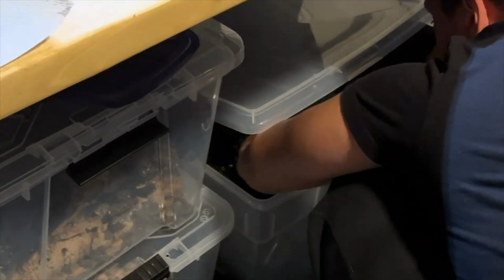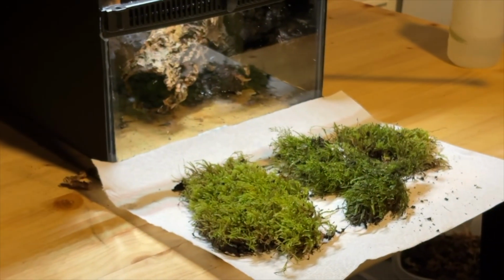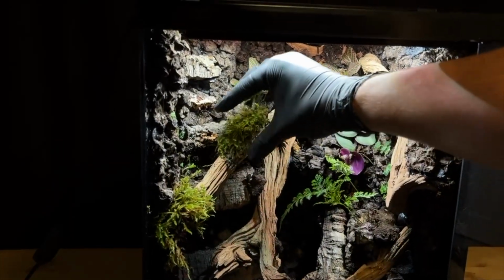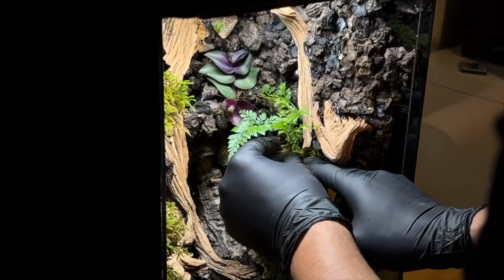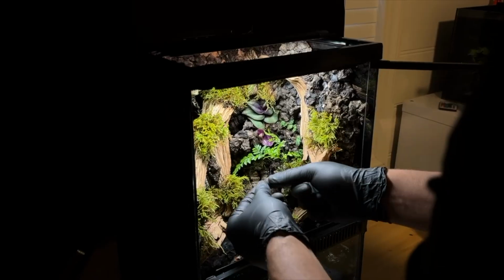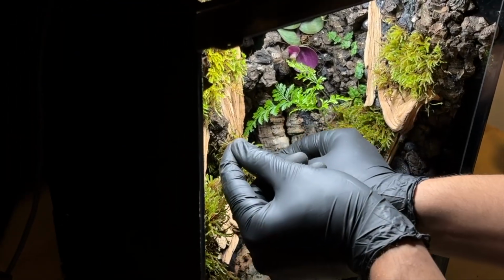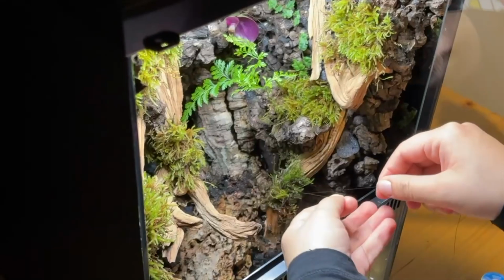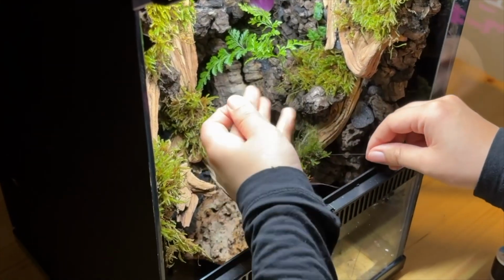We're going to take a break from planting to add in our moss. We're wedging our sheet moss in the cracks and crevices and laying it along platforms along the background. The cork walls are going to provide a great moist growing medium for it. We're also attaching it in a few places on our ghostwood branches. The ghostwood soaks up moisture from the waterfall, so the moss should be very happy. We tie it down with cotton thread, which should break down over time as the moss attaches to the wood.